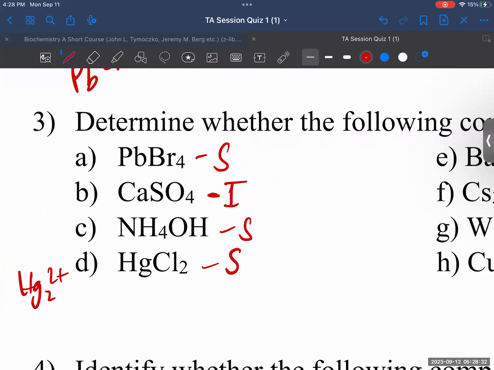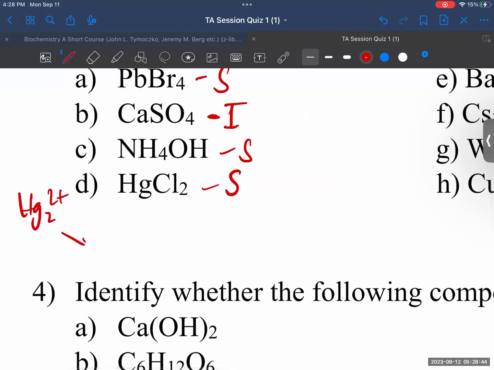Yeah, so the exception for chlorides, bromides, and iodides is when it's bonded to mercury with the +1 charge. In this case over here, we have 2 mercuries, right? Because that subscript tells us how many atoms we have. So we have 2 mercuries, each one with the +1 charge, and these form what's called a dimer. So you get Hg2 2+, but in reality, it's mercury with a +1 charge. So we call it mercury 1. Mercury 1 will make chlorides, bromides, and iodides insoluble.